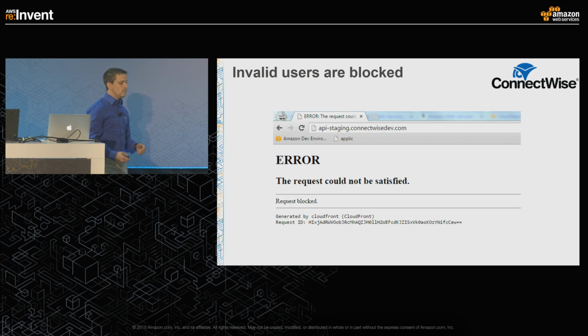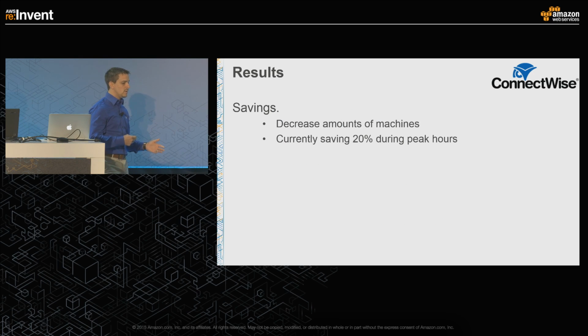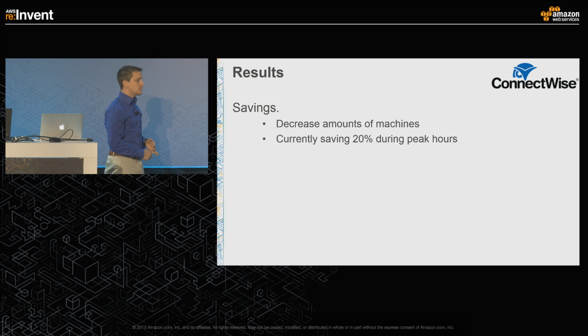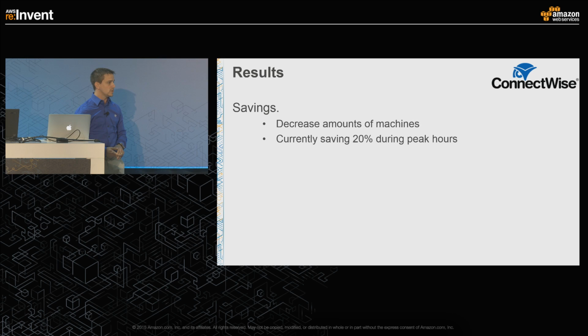So real quick, the savings that we brought to this was instantly you decrease the number of machines you need to prove this logic. We're saving already 20% just in our development environment alone, just by preventing this traffic from hitting our network. So again, use cases, not so SQL injection, not what you would expect to block malicious traffic, but a different takeaway on how you would block or allow specific requests for customers or integrators or vendors.